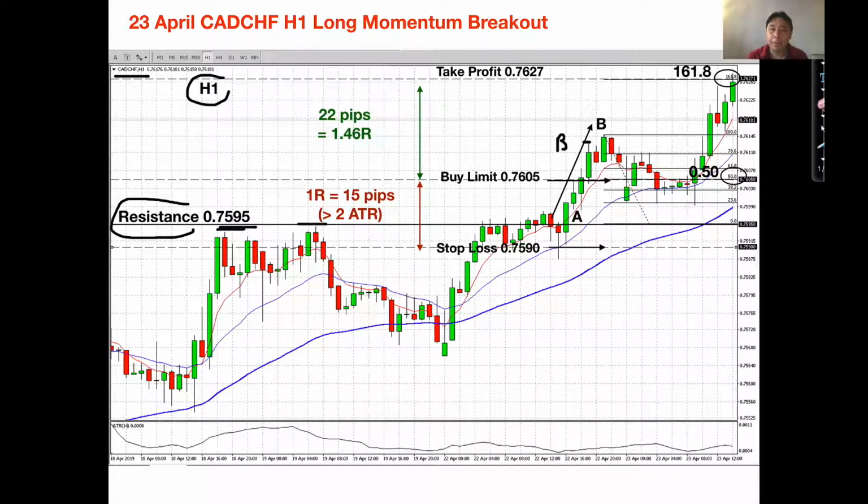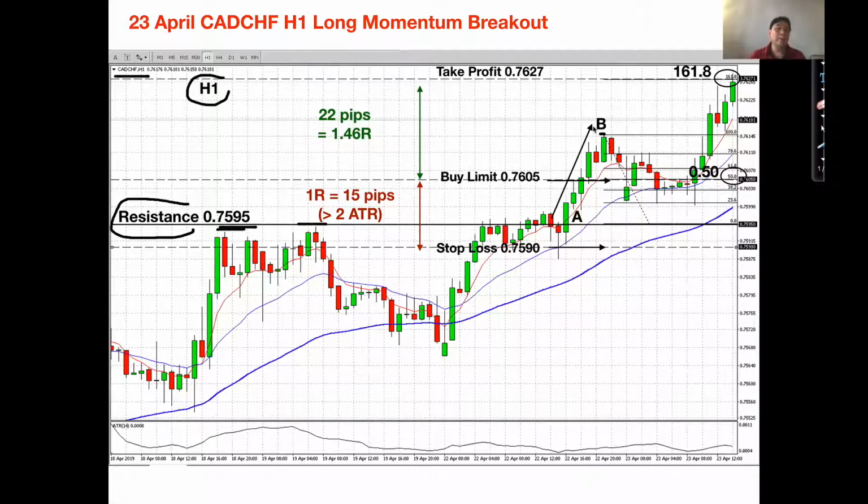Make sense? Okay, great. So the moment it hit that highest point, and the next candle was a bearish candle, making a lower high, I thought, okay, this would probably be the swing high. So I marked that at point B. There you go. So I've got my A, I've got my B.